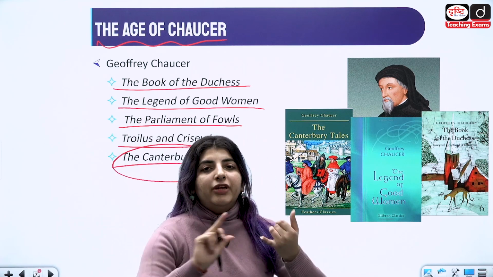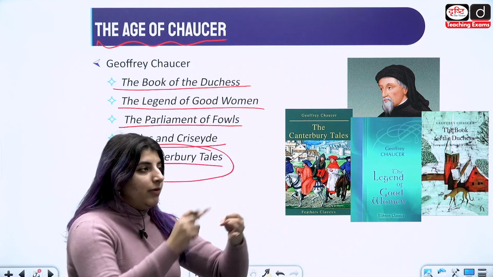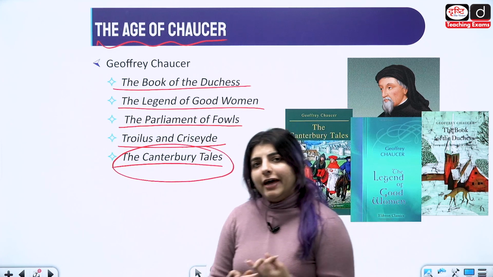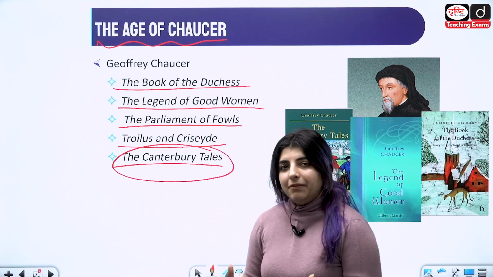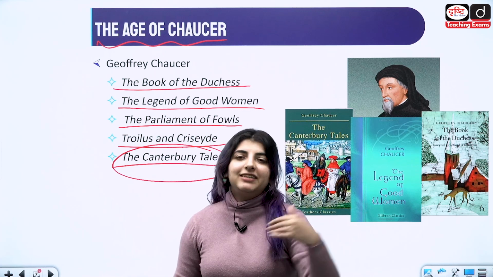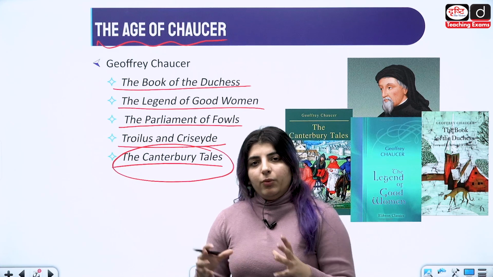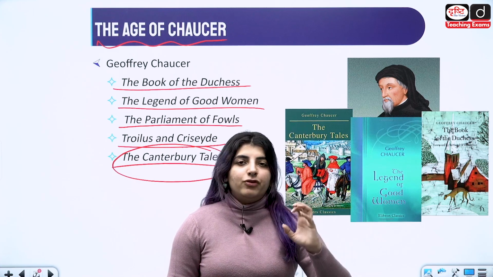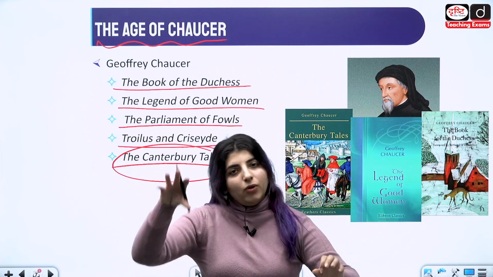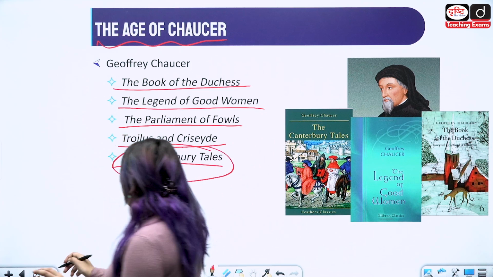So we are going to deal with the General Prologue of the Canterbury Tales. We are going to deal with the introduction and the description of the different characters which are there, because at times the language of the Chaucerian age is different from the English language that we use today. So we need to be aware, if Chaucer is describing a character, how am I going to know? So entire emphasis is going to be provided on the same thing.